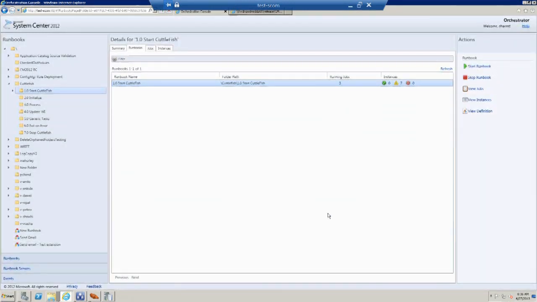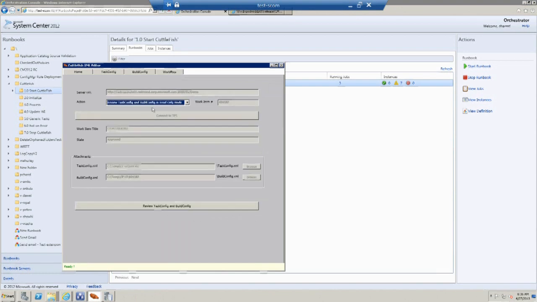I'm going to show what that workflow does, basically on the build config file. To do that, I'm going to view the build config file by going into the view mode and typing in the same work item number that I started, 604961. As you can see, the config files automatically get added into your local temp file.